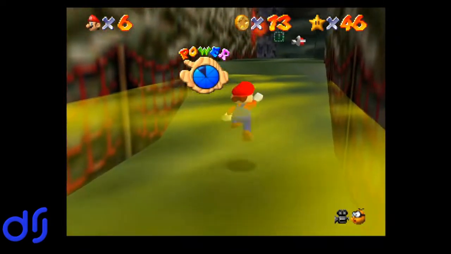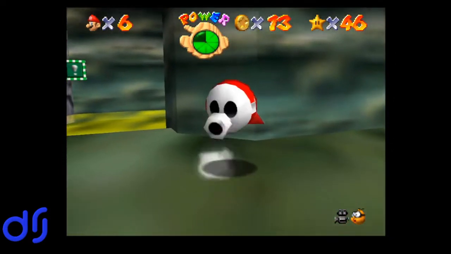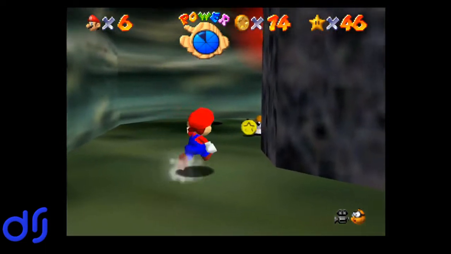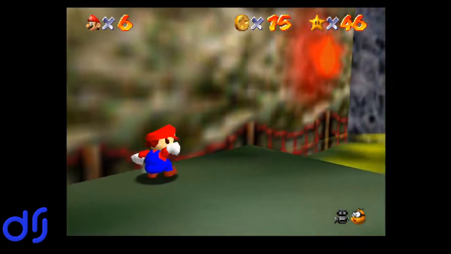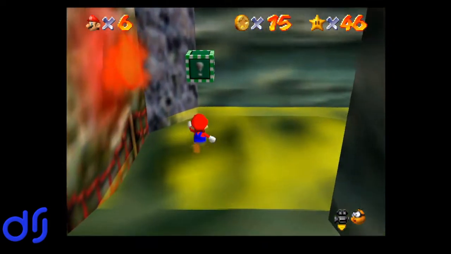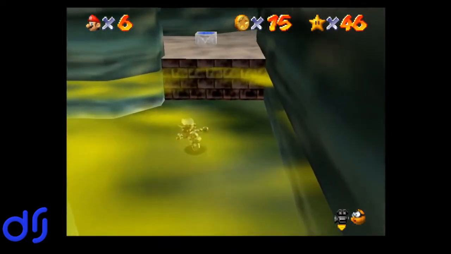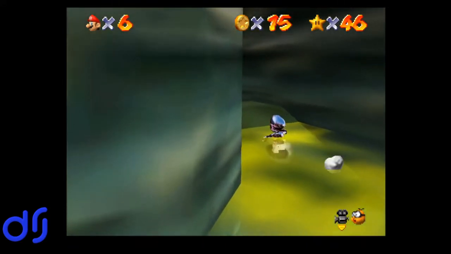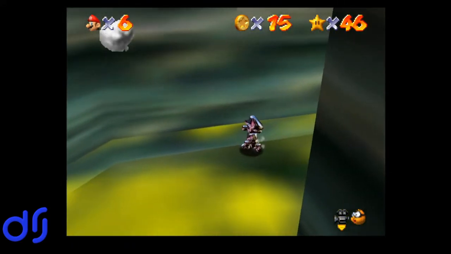Okay, drop down. Stomp this guy, the flying Shy Guy or whatever he is. Top off our health. Don't get hit by the Monty Moles. Okay. Once again, metal cap to protect us from the poison mist. Now, this one, this ledge, right there, I believe. Just jump up.